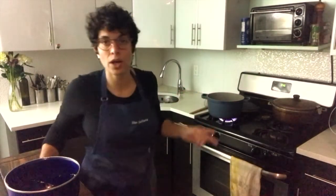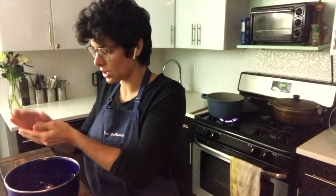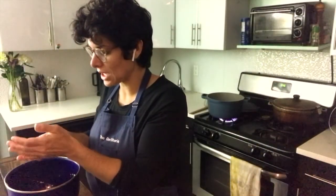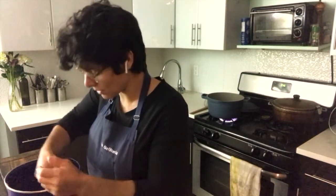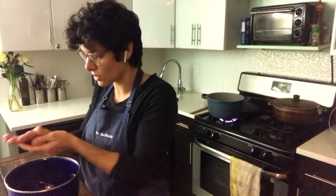Our batter has been in the fridge for about 20 minutes — it's nice and firm, not jiggling anymore. I've got a pot of salted boiling water on the stove. What I like to do is get my hands wet — I've got a little cup of water here — and form little balls and drop them in the boiling water. There are many different opinions on size. I grew up with giant matzo balls, but now I make them a little bigger than a walnut. Whatever feels right to you is what you should do — there's no wrong size.